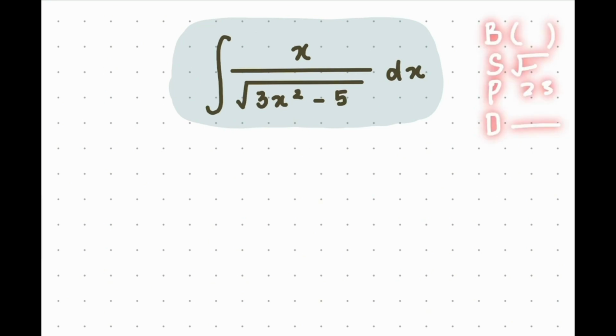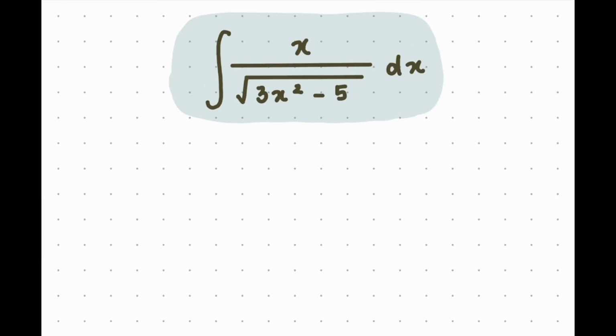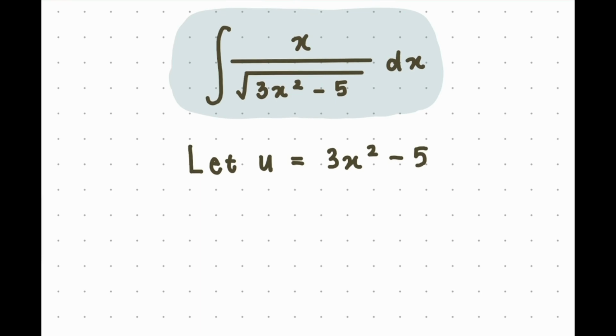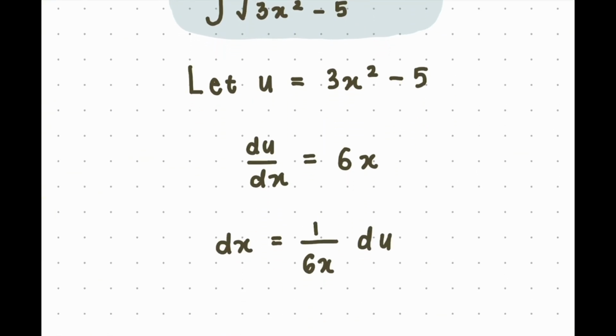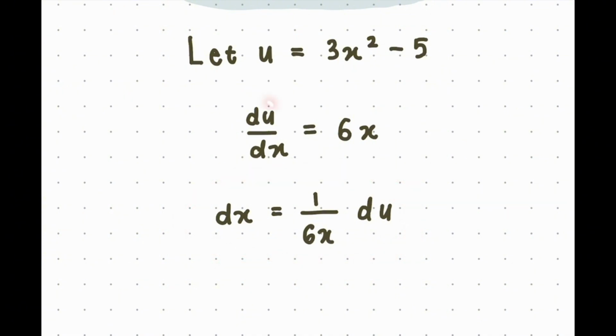So as we can see here, we have a surd and also a denominator. So we need to prioritize the surd first. So we need to let u be this surd, and then we need to differentiate it, and we have du over dx. After we differentiate this, which is 2 times 3, we get 6, and then the 1 is minus 1, so you get 1 here. You need to write it, and then you will get this equation, where we need to move du over to here.